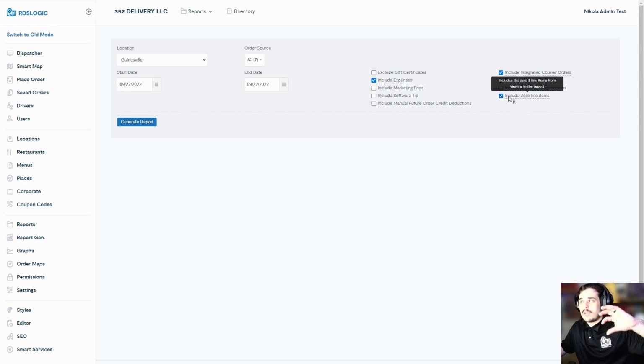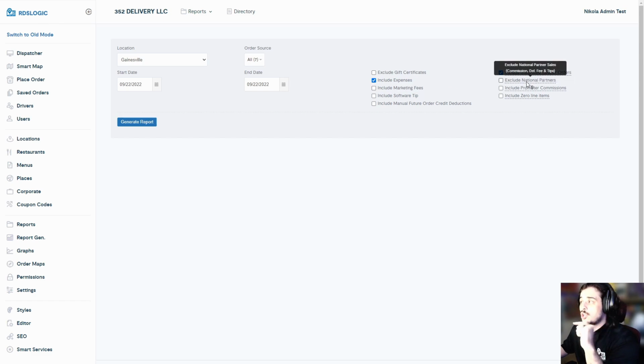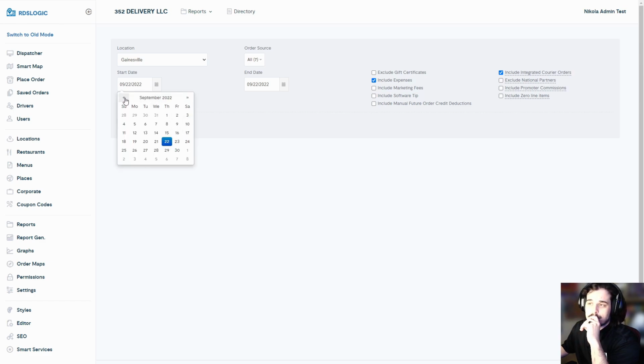So zero line items is going to be mostly stuff that exists in our software, but if you had, for example, no orders with that type, or you had a service that you didn't utilize that month, so it's a $0 cost, we're going to exclude that for this example. So include expenses and include integrated courier orders. We're going to include national partner orders also, because it's going to give us a good idea of how it affects our revenue also.